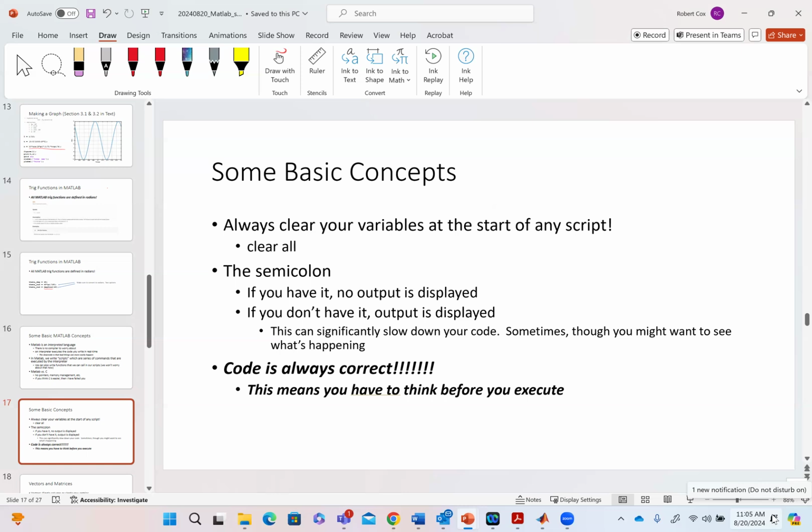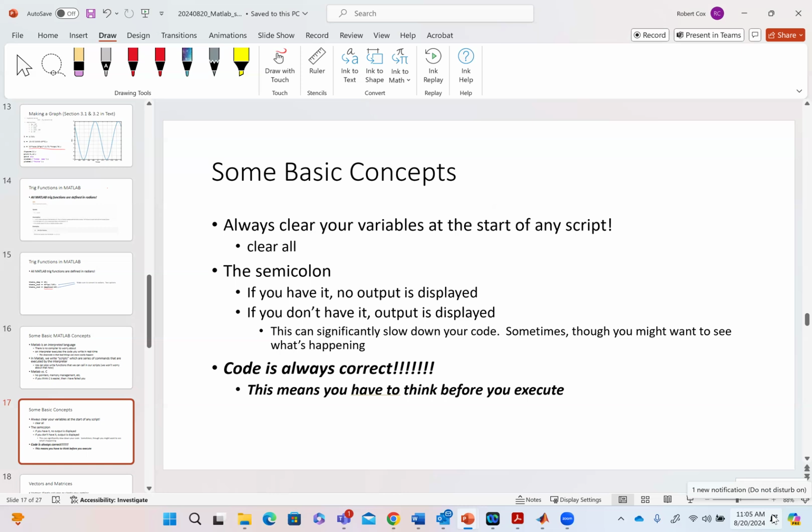One exception, and I'll send an announcement about this. When you go into that browser window where you submit your homework, it automatically clears the variables. And the clear all at the beginning of the code confuses it, and it'll give you an error. When you write your scripts, you put the clear all. When you do it in the MATLAB window, you don't. If you look in the window, I give you basically all the variables that you need in the homework submission. You'll see that when you look over that video.